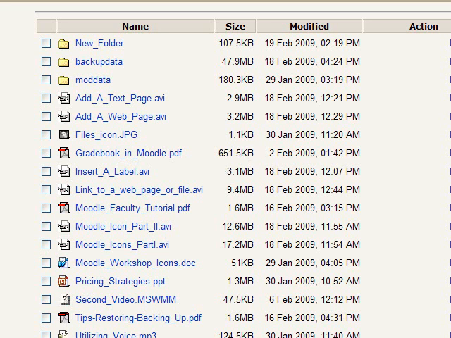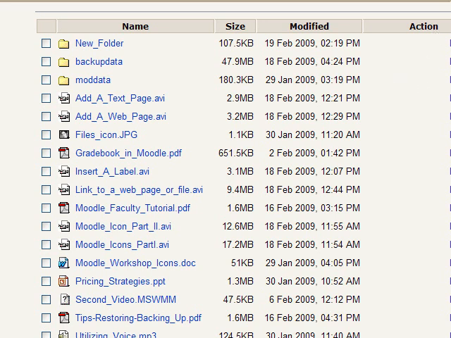This is the second screencast for how to deal with the files inside Moodle. So if you haven't viewed the first screencast, you'll want to before you view this one. We're beginning already in the files section, which can be found in the administration block on your left hand side. There's a few more features inside this setting that I wanted to point out on how to utilize them.